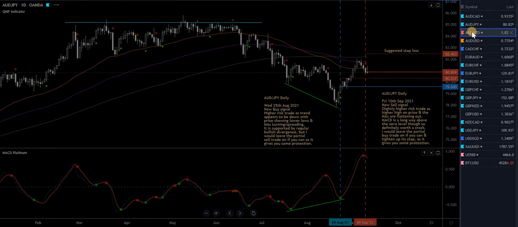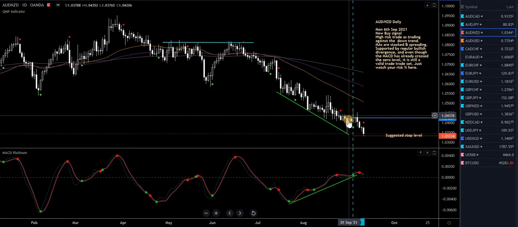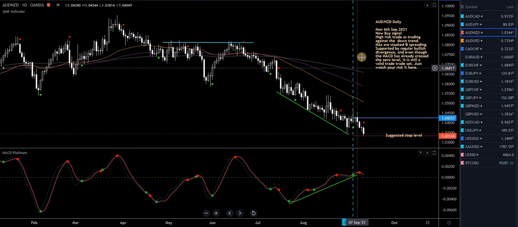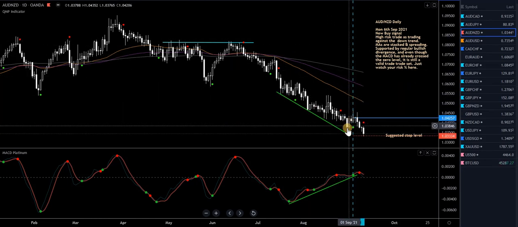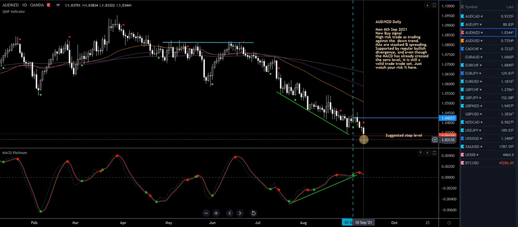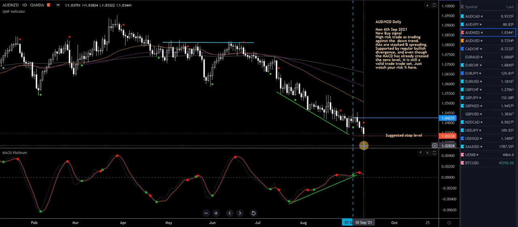Aussie New Zealand highlighted in orange. There's a reason for that. All right, last trade was this buy here, a high risk trade against the trend. You can see the notes there. It suggests a stop. Look, it's close, but I'm pretty sure it did. What's the low? Just look up here for the low and look here for my stop. So the low was 103.322 and the stop's 103. Yeah, so that's stopped out.